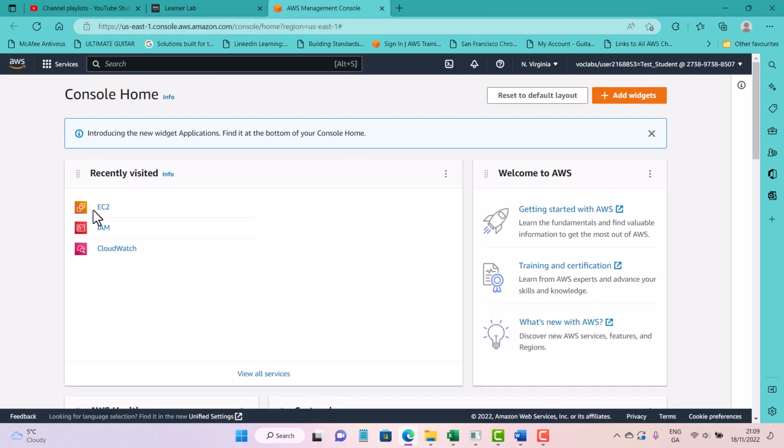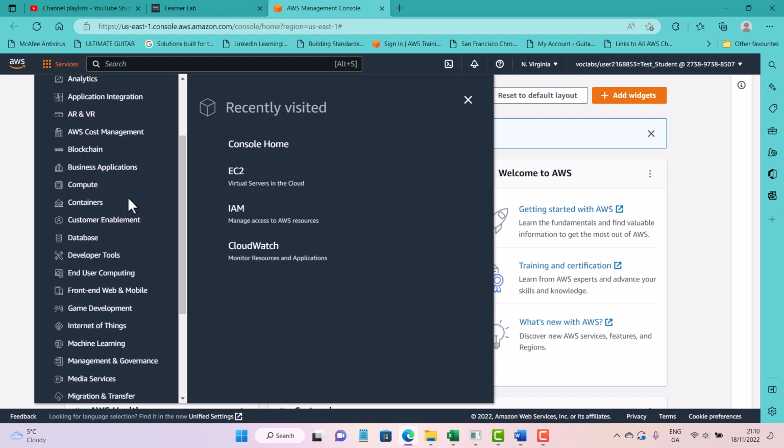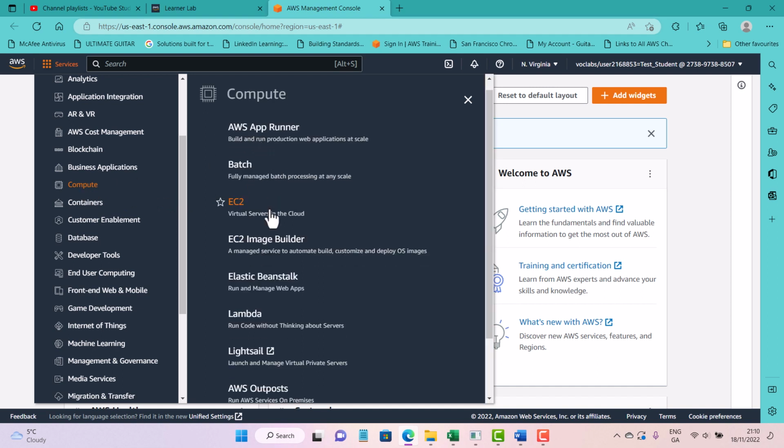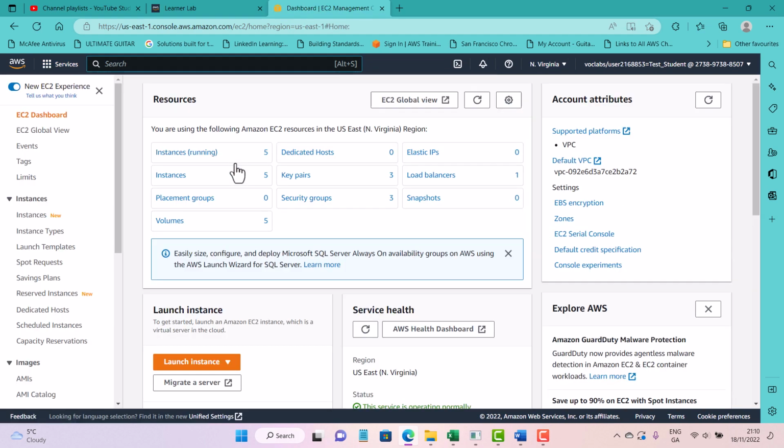So we are going to be using EC2, which is their Elastic Compute Cloud, and what you're going to find is everything is in services. So once you go to services, we want EC2. Now mine says that because I was there the other day, but if you don't have anything there, or even if you do, you click on compute and it takes you to the compute services, and you click on EC2 and you wave your magic wand, and there you go.